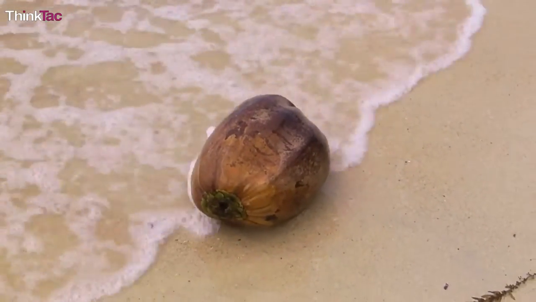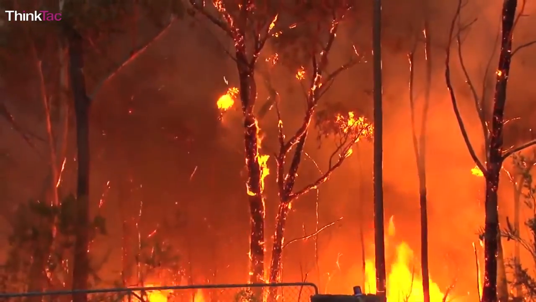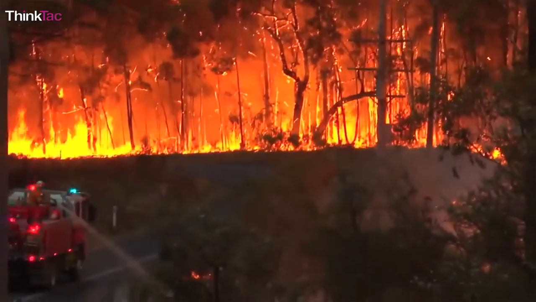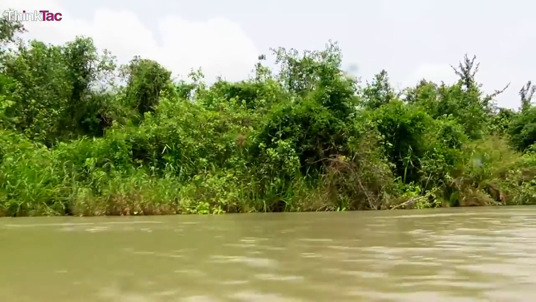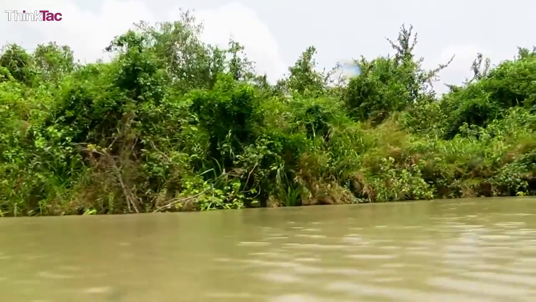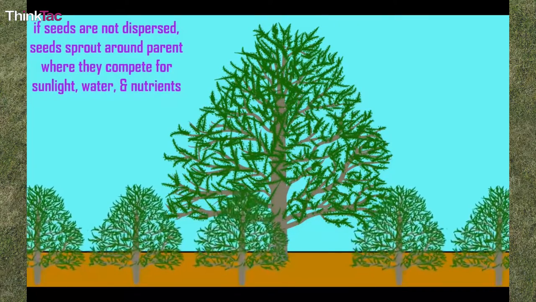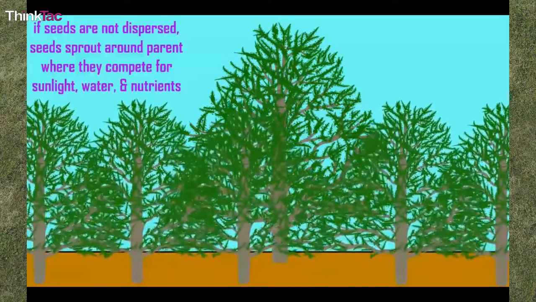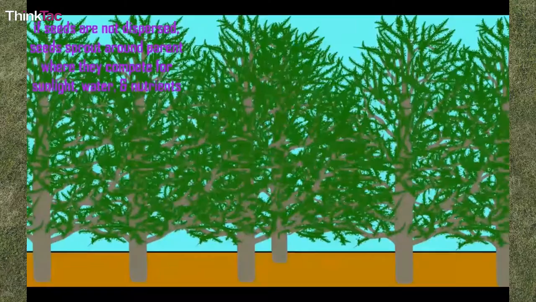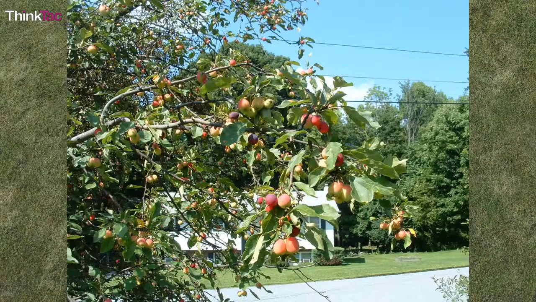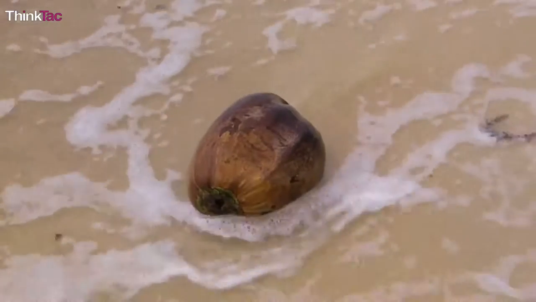Terrestrial pertains to anything on land or earth. Adaptation is a process of evolution where an organism makes the most of its habitat — seed dispersal is an adaptive process. For example, fires are common in Australia, so plants there have adapted to survive in that environment; mangroves in tropical regions have adapted to watery environments. Dispersal is needed for the evolution and migration of species, playing a central role in two major theories for biodiversity maintenance: the Janzen-Connell hypothesis and recruitment limitation. Seed dispersal is also essential in allowing forest migration. So the next time you see a plant, a tree, or a seed, think about how it got there!